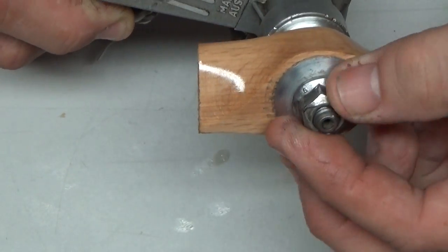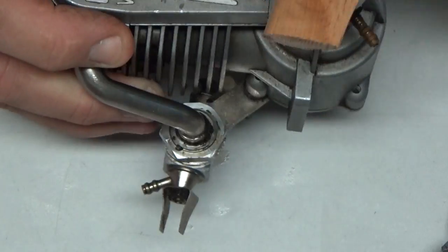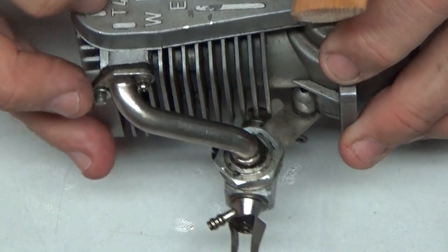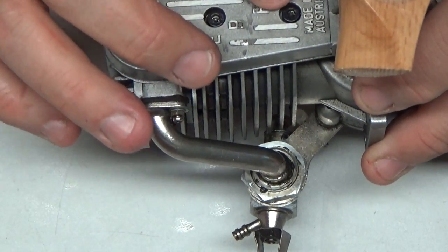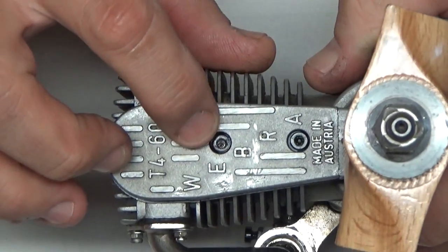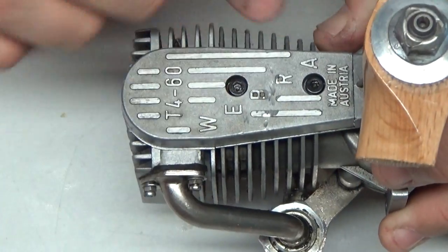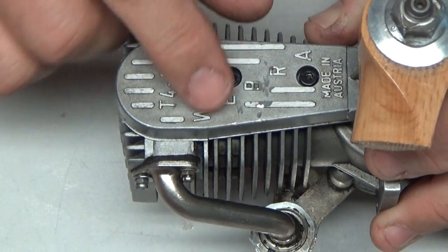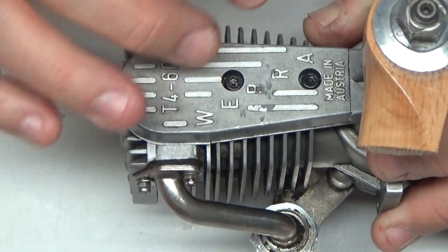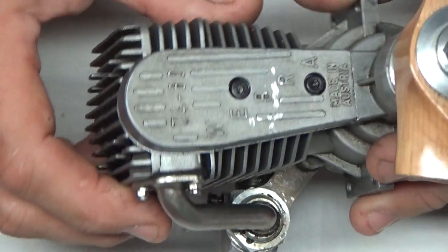Not sure if this nut is a stock nut or not. Not too concerned about that. One thing I'm looking at here is I want to see these fasteners here. To me, it kind of looks like this fastener is not really sitting centered in this hole, so that's a little bit of something I need to take a look at when I disassemble this engine. Maybe these heads look like they might be a little wallowed out too.